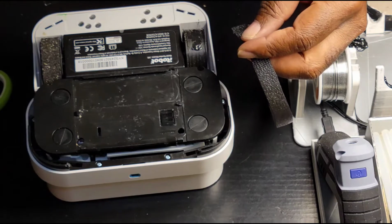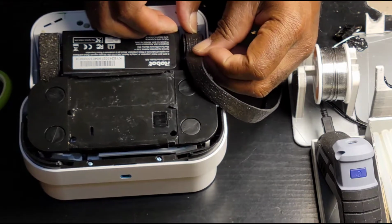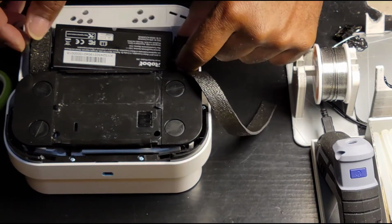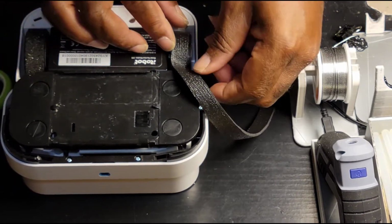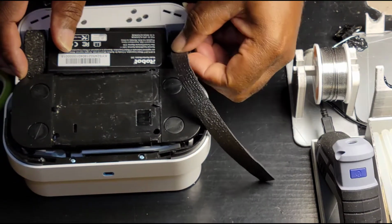So we'll go ahead and get started with that, and let it go on and start the curing process. And if we got a little overhang, that's fine.